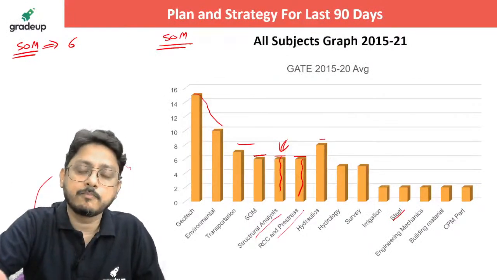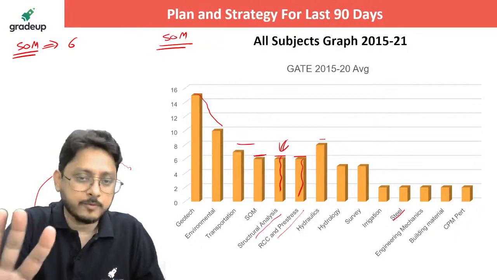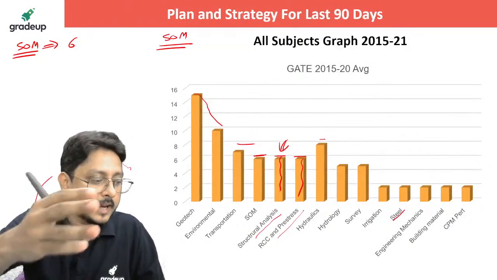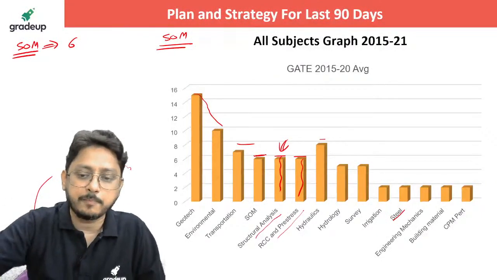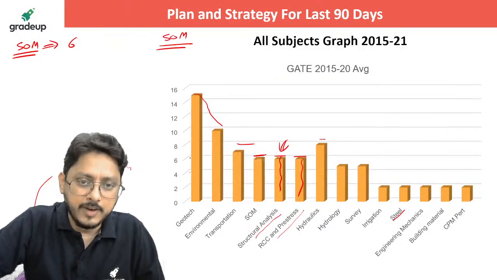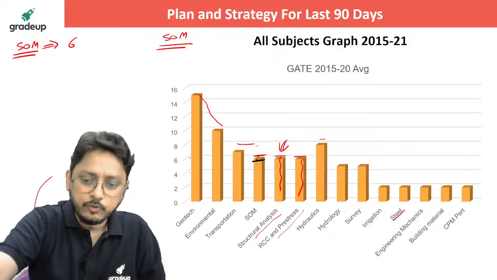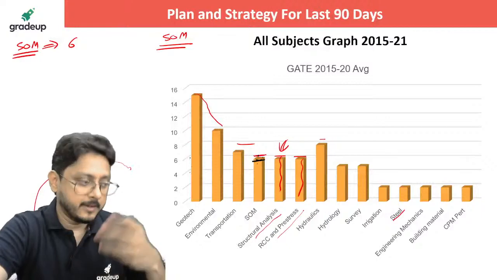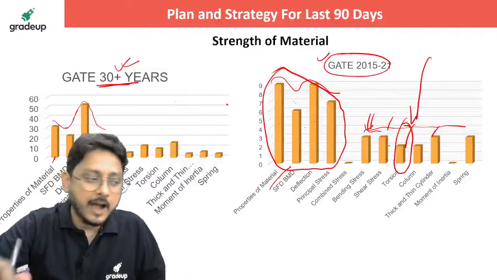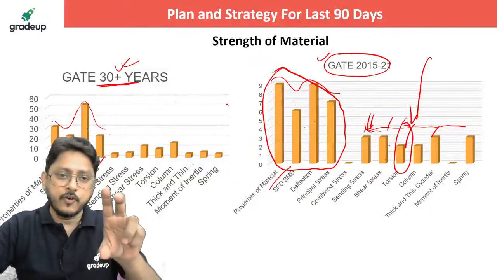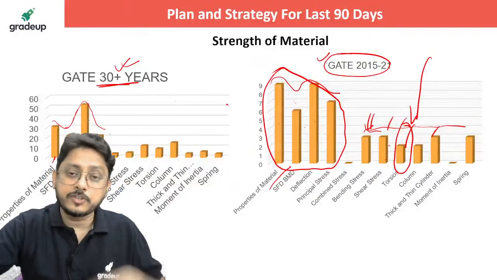We are not question setters, right? So actually we are predicting, we are analyzing. That analysis says that from the past few years, the marks have been between 5 to 6, somewhere it is less than 6 only. That is the first thing I told you. Then I have seen the trend, which tells which chapter is now important. First, what are the marks, then next, which chapter is important.